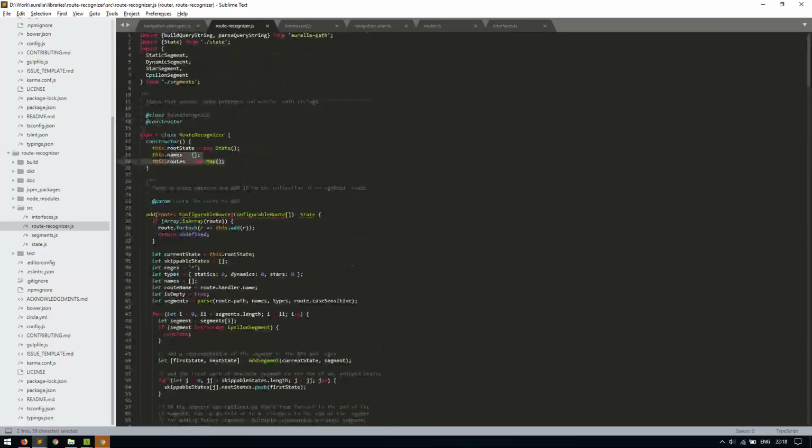The main difference, as far as I know, I don't think there's a performance difference. The main difference that I know of is when you use a map, it's very clear what you're doing. When you're saying this.names equals an object, you're kind of saying this.names is some kind of thing, and we're going to give it some properties. But it's not. It's just a lookup, right? It's just a dictionary. So by calling it a map, you're saying, oh, this is just a map of one thing to another. It's very clear what you're doing, and that's why I like using maps. In this case, you have to, though, because you're trying to map an object.